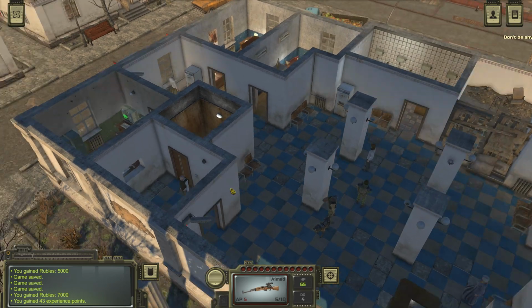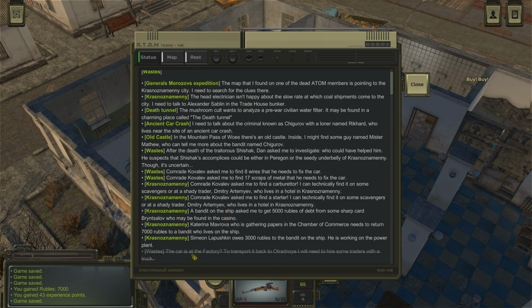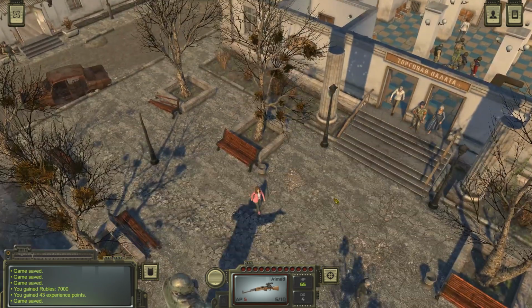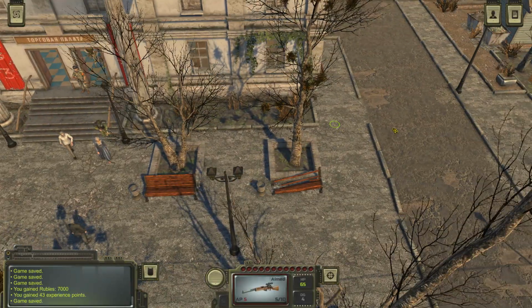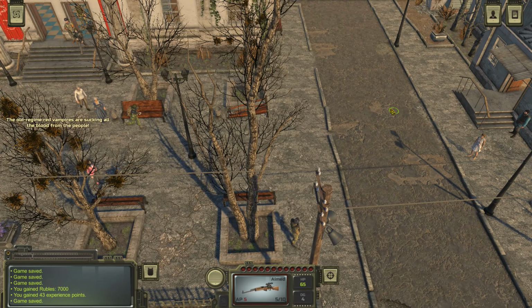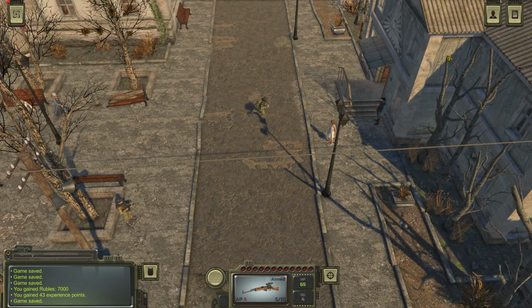I'm tempted now. Should I go into the place? What else do I have to do? Speak to Simon Lapushkin and Artemiev. Got quite a lot to do in Krasno's pneumonia actually, and I've also got the one to hand in at the water filter. Yeah, water filter to hand in over here. Might as well do that now actually, whilst I'm doing it.